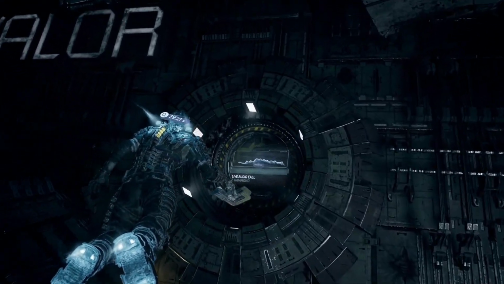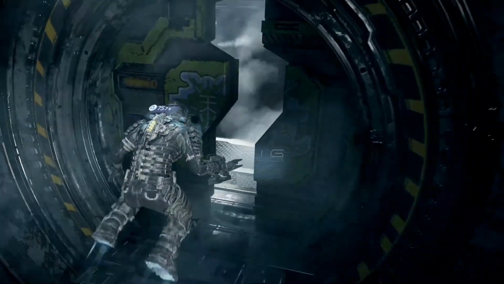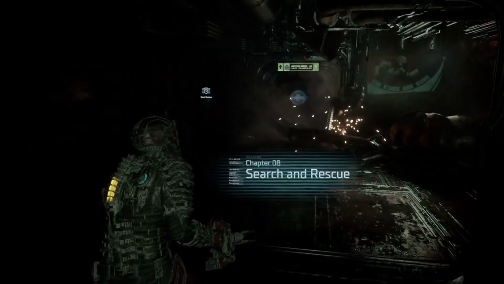I'm on board. Valor's trashed, but I can make it to the bridge. And there's our last audio log. The hell was that? Exiting zero gravity. There we go. Chapter 8 complete.